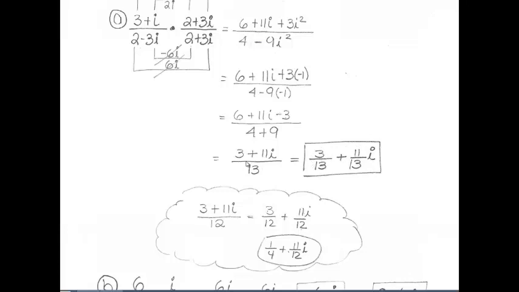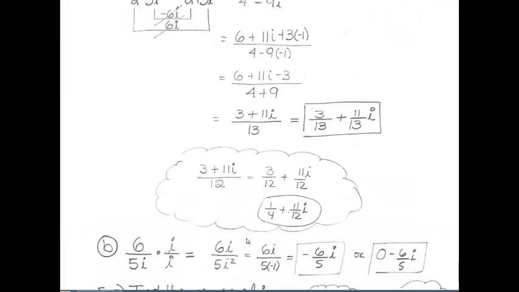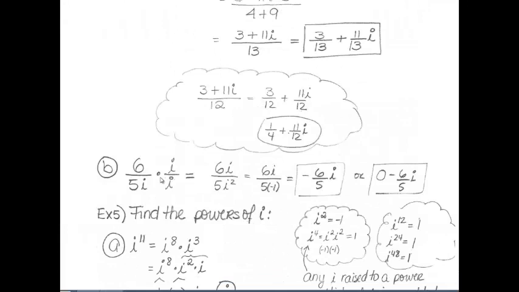But let's imagine that the answer instead of this was this, then I would break it in such a manner: 3 over 12, 11 over 12, and 3 over 12 would reduce to 1/4. So if in the final exam you don't see this or this, try to see if you can reduce any of the terms, or any of the fractions. Alright, so let's continue on to the example here.